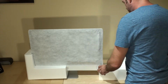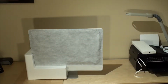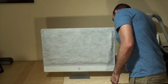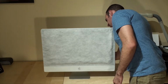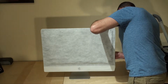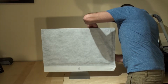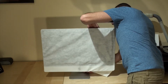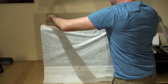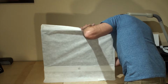So now each piece of styrofoam on each side easily slides off. Once you have the styrofoam off, you can just rip open the little sticker in the back and gently take apart the fabric from the top and the bottom. Just work your way down. Don't forget, there's another piece behind the stand that needs to come apart before you can lift this up. I found that out afterward.